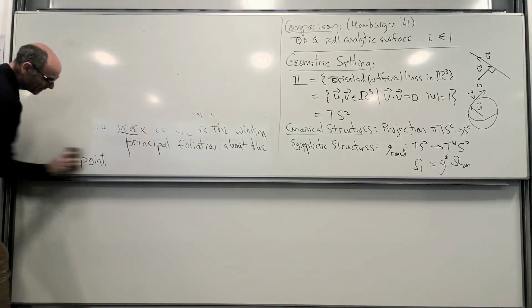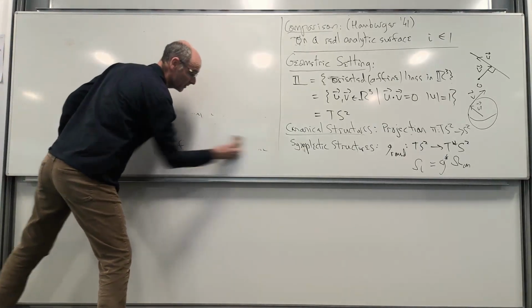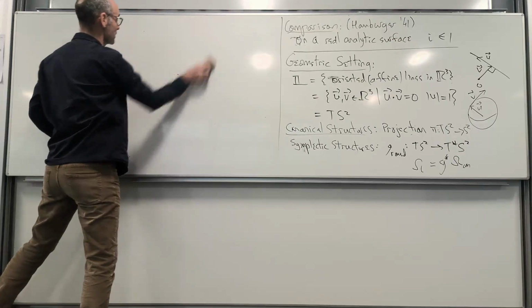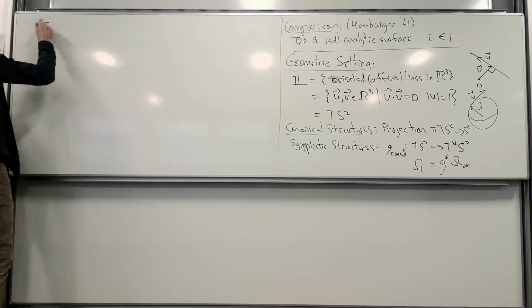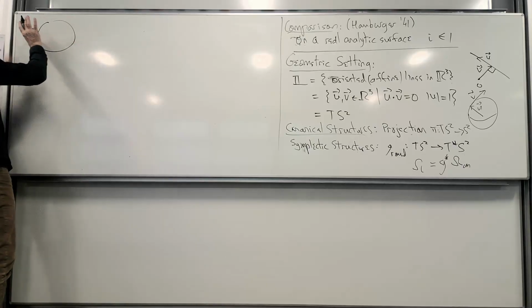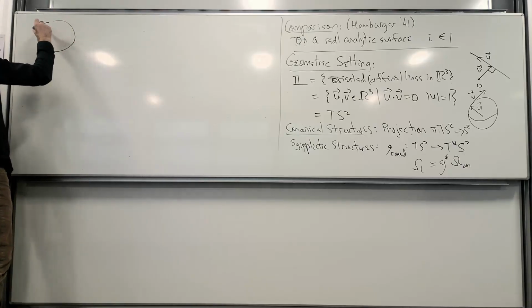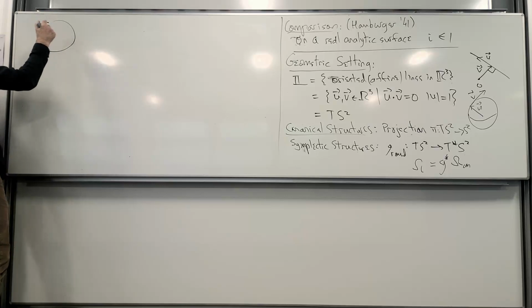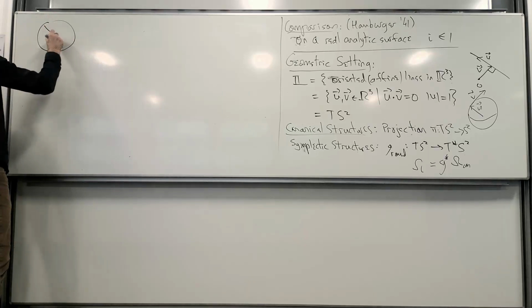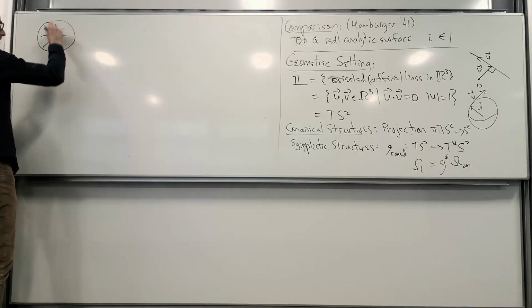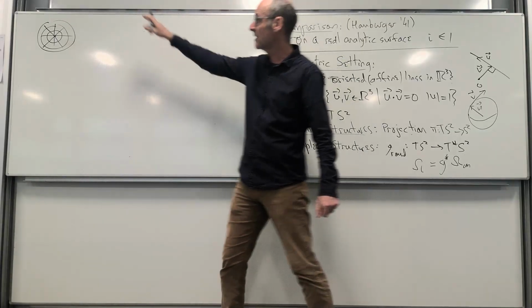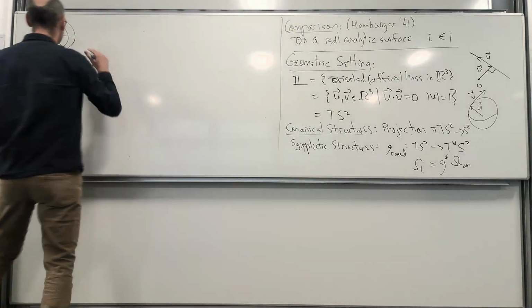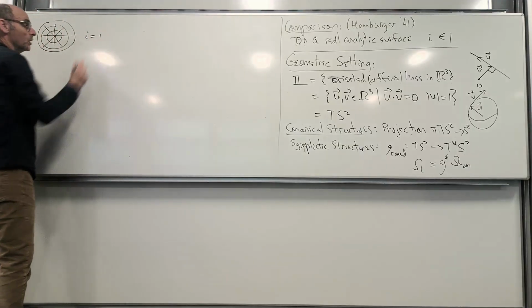So again, what you have to look at is the principal foliation on the surface. If your surface, for example, was rotationally symmetric, say some kind of rotationally symmetric ellipsoid, then you'd have your umbilic point, your principal foliation, which would actually be a pair of orthogonal foliations, so you can take either one, and it would look like that. And so there your winding number is 1. So the index is 1.